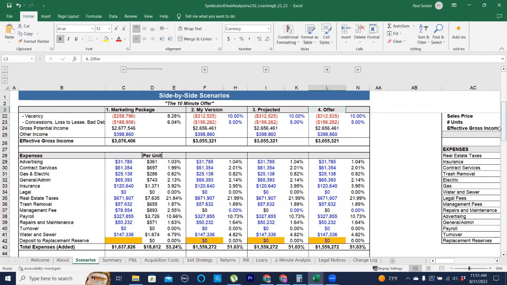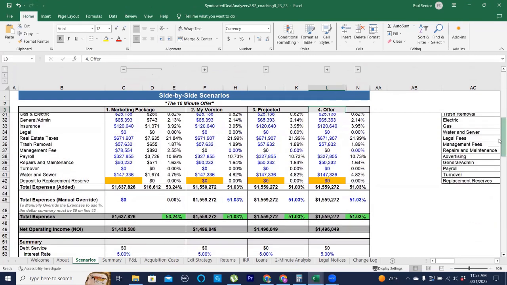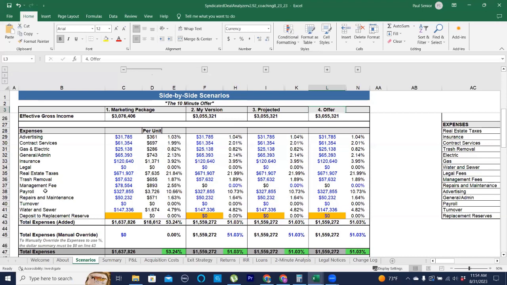So if we're going to go deeper into this deal, to answer your question, some of the data does not transfer across. But if I was going to underwrite this deal, I would reach out to my property management company and find out what management fee they would charge me. Typically, for example, we have the 236 unit we purchased earlier this year in Atlanta. We get a 3.5% management fee. So I'll just come here and stick it in, and then I'll get the management fee that individual property management company is going to charge me.